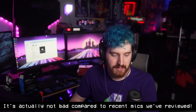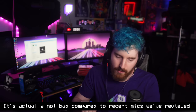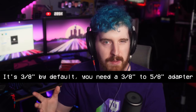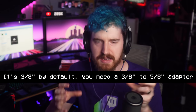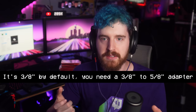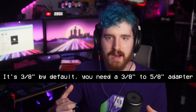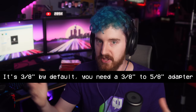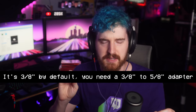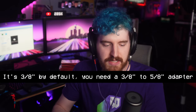Without a shock mount built in and seemingly no way to actually use a shock mount with it, which is a more egregious offense, IMO. It attaches with a quarter 20 thread, which is standard for camera tripod quick release plates, but not necessarily microphones. Microphones usually have a bigger thread size, so you will need to attach a quarter 20 to the wider thread adapter for most microphone arms. I forget the exact sizing. Thankfully I have one sitting around because I have a lot of grip gear, but it did not come with one in the box, which I found disappointing. It does come with, I believe, a 2.9 meter USB-C to A cable.